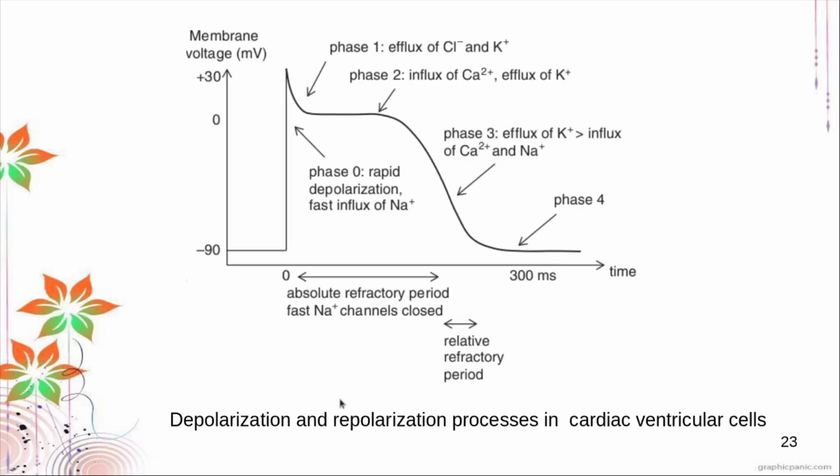So another view here of the depolarization and repolarization process in cardiac ventricular cells. You have here around negative 85 and then an immediate increase, this is for a cardiac ventricular cell, and then a slower decline. This is driven by the movements of the potassium and chloride ions, and even some calcium ions. Because of the initial, very fast influx of sodium, the slow efflux of the other ions will decrease the membrane potential back to negative 90.